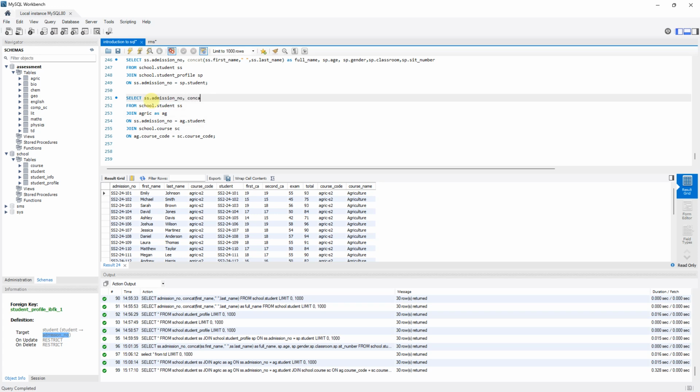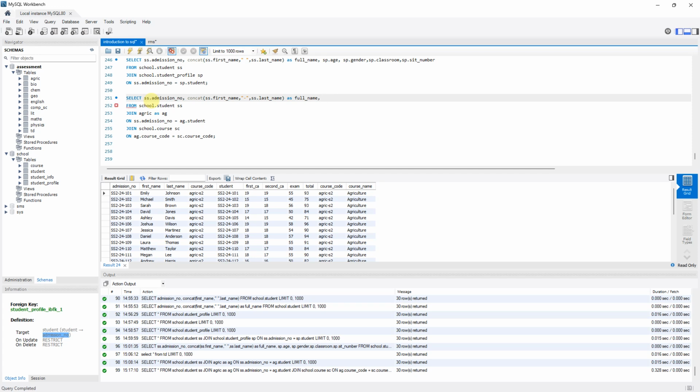Or I will just say concat, ss dot first name, comma, give a space in between, or we can say a hyphen in between, then we'll now say comma last name as full name, right?